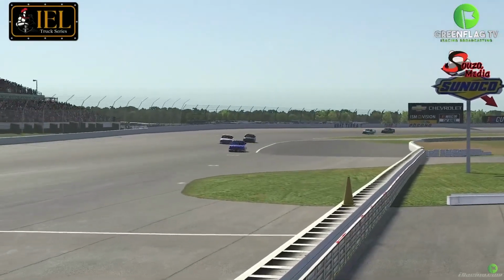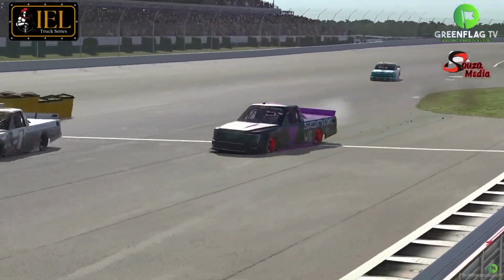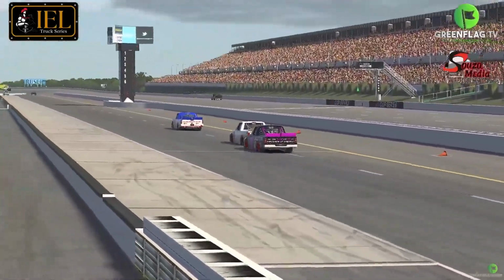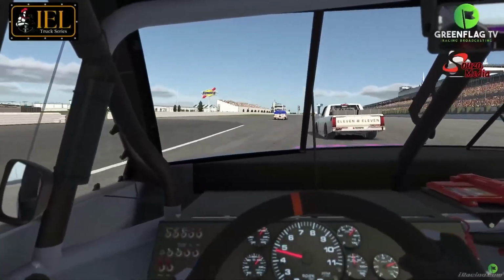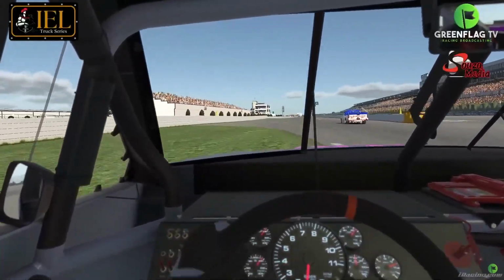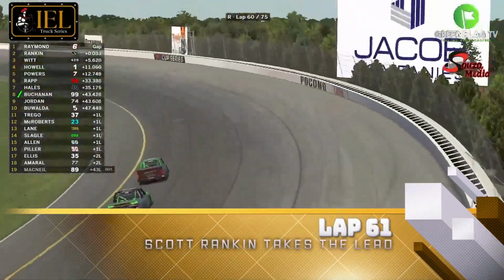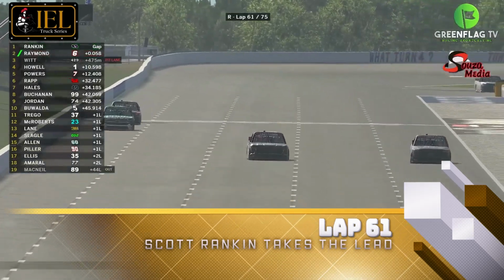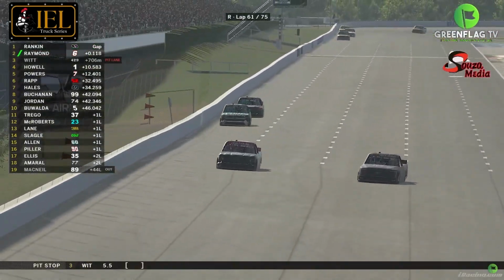Let's check this replay here for the number 7. Truck just gets squirrely even before he gets down onto that grass. It looked like the rear end just kind of wanted to break away on him at this point. What's going to be able to save that? Maybe a little bit of rear brake locking there as he tried to come down in and really rush those cones. Sounds like, from what we're being told, he is saving fuel yet again. So that is going to be that.